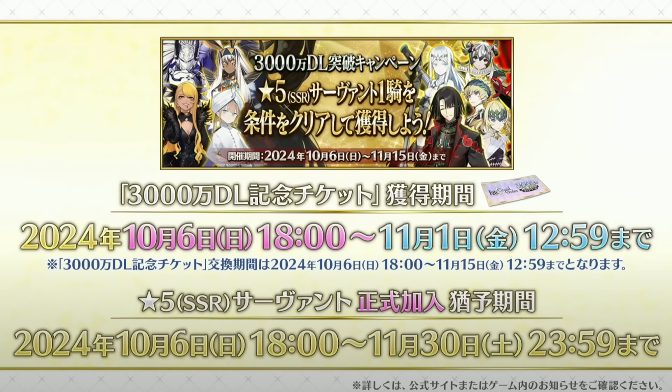So you'll be able to get the ticket on October 6th, which is a bit later. All of the other stuff you get immediately right now, but this ticket will have to wait until Sunday, and the time frame as to when you can make them permanent is all the way until November 30th, but your exchange period only lasts until November 1st. So pick first and then keep them in your party, and then of course try to bond them up.